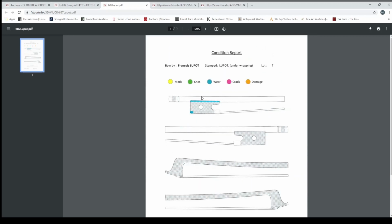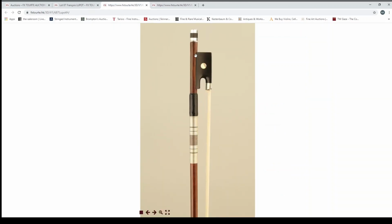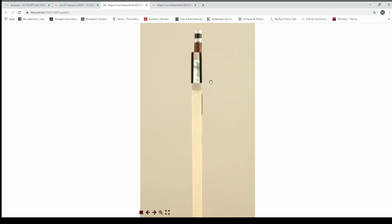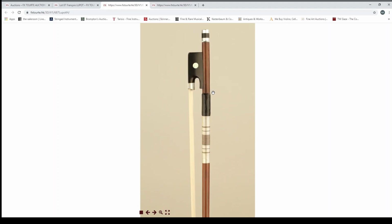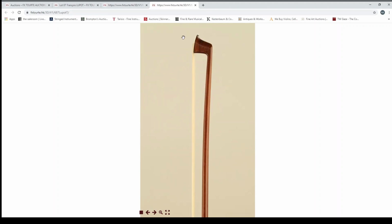It does look a bit like the stick is worn a bit, but perhaps maybe not. You can see it's rounded a bit. I would say there's the tiniest bit of wear on the top of the stick there. To me, when this comes around, you can see a slight divot, so I would say there's a bit of wear there, but I don't have it in person. And then there's a picture of the head.